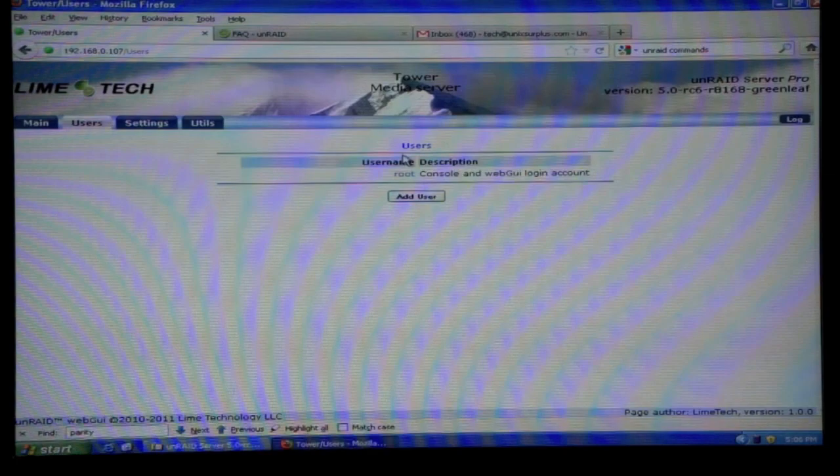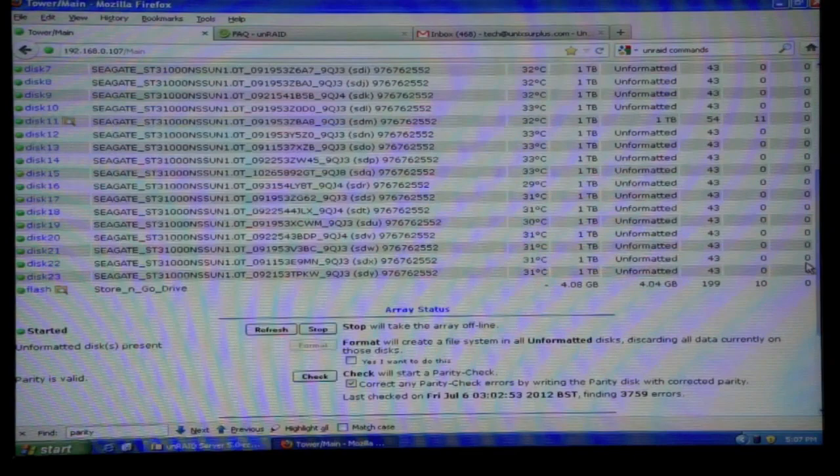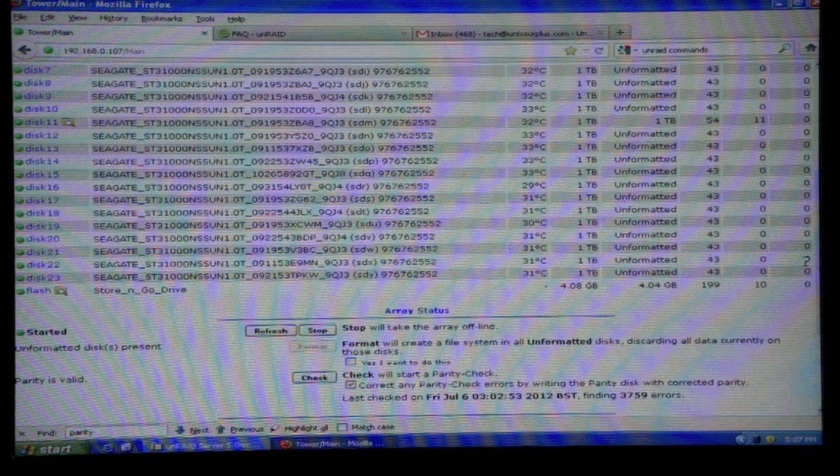We can go back in over here to our RAID array, continuing through main, and then we can configure and add different drives to that. Right now we only have a couple drives in there. You can format more, add more in. Currently Unraid will support up to 26 drives because it only supports SDA through SDZ.